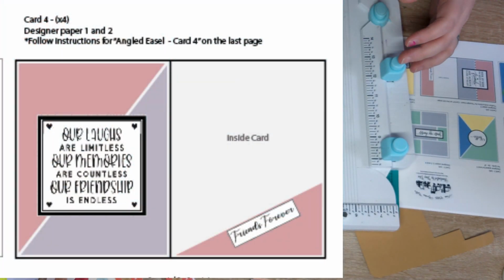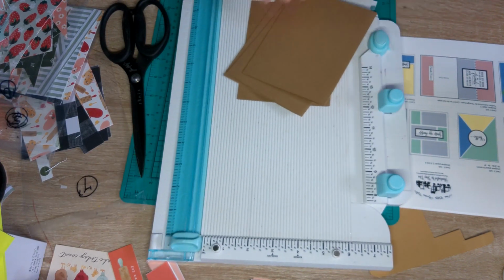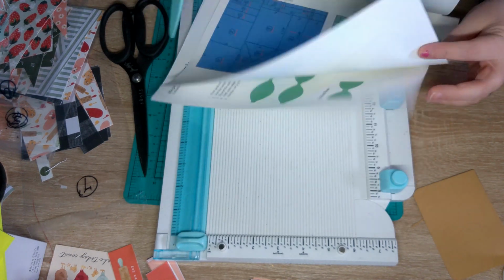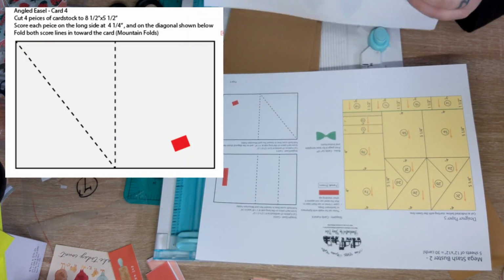For card number 4, we need to modify our card bases a little bit. So if you haven't already made the card bases or the angled easel card, we can go ahead and make that now.